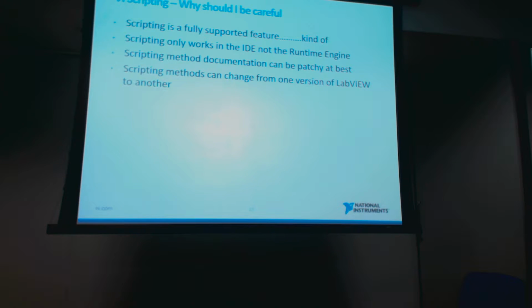Scripting documentation can be patchy. Yeah, and you need a translator to understand what some of it was intended. It's patchy at best. Depending on which version of LabVIEW you're using, it might be non-existent. Even after it became a feature, early versions of the scripting documentation were not great. And the methods and properties of the LabVIEW scripting API do still change from one version to another. It tends to be additions, but occasionally the arguments of some of the methods within that API do change. So a little bit of caution needs to be taken there, just things to be aware of.